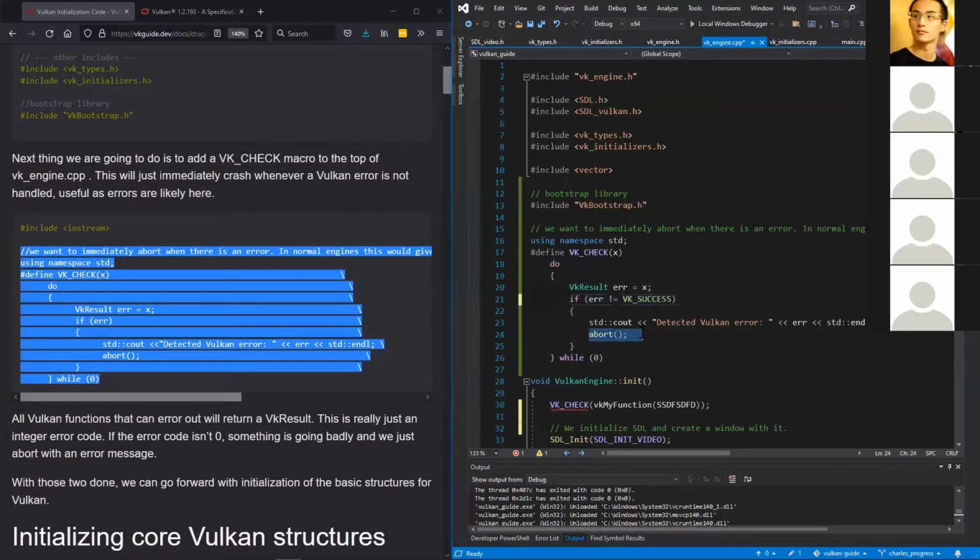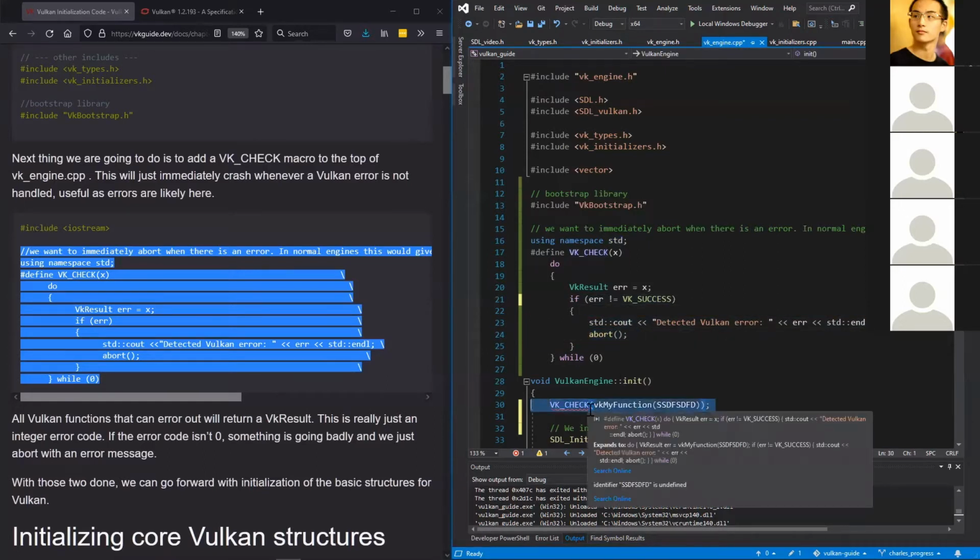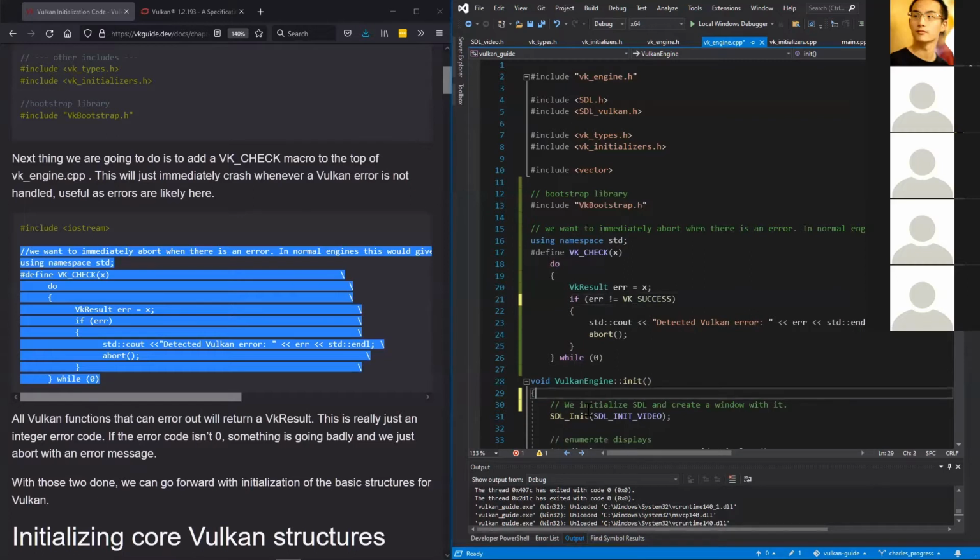And if we do, we print out a message saying, hey, we failed somehow, and we abort. So this is a handy macro that I very much recommend. You always want to check the return codes, and this makes it really easy to check. And usually you just abort anyways.